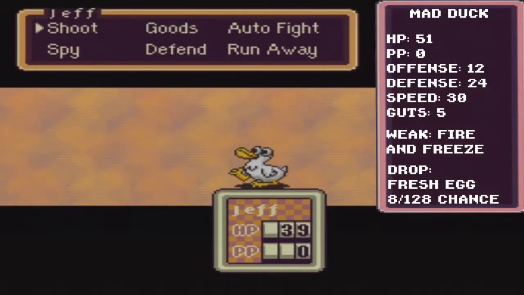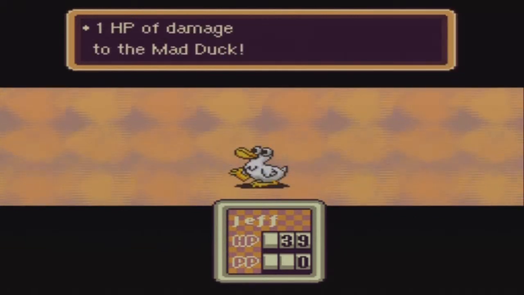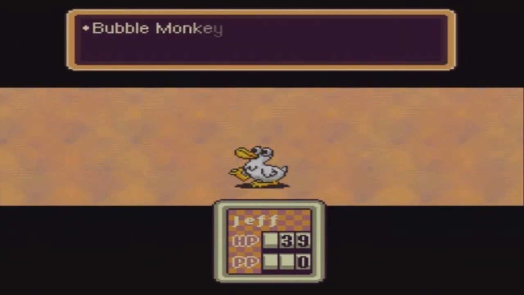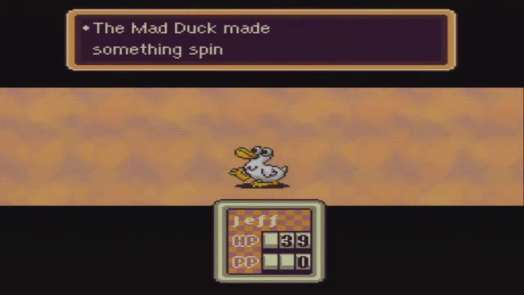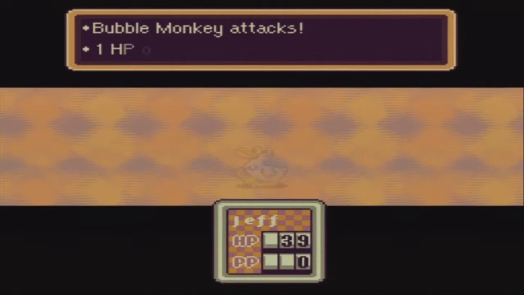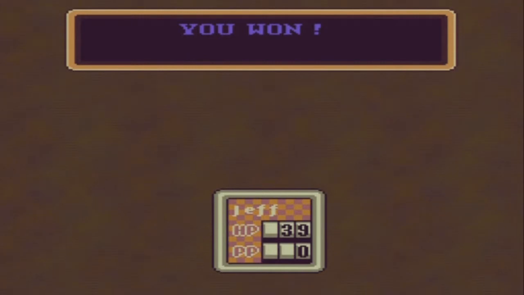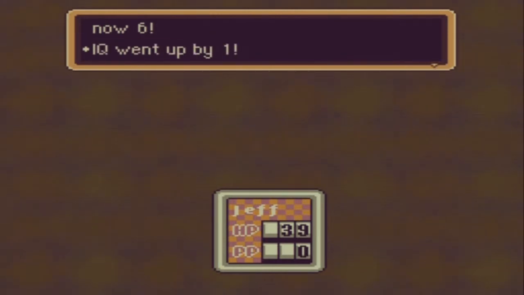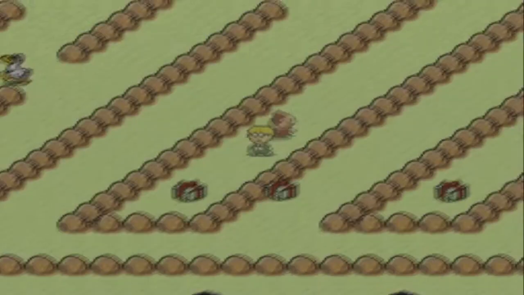Like this guy, the Mad Duck. Now this guy can steal your PP. That's really the worst thing they can do, but since Jeff doesn't have any PP, and okay, I know how that sounds, but it's true. And of course they can also peck at your eyes like the crows can. But except for that, nothing special whatsoever. No big deal. They do give decent experience though, and thanks to that, Jeff is now level 6. IQ up by 1, luck by 1, HP by 3. I'm not complaining, I suppose.